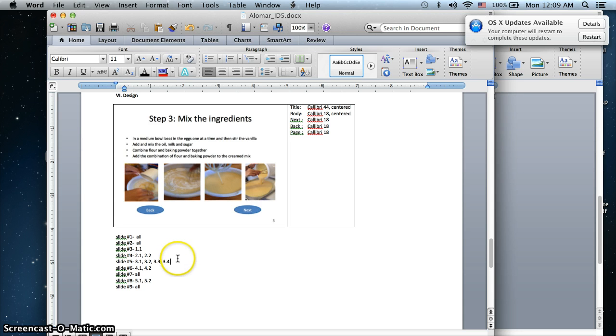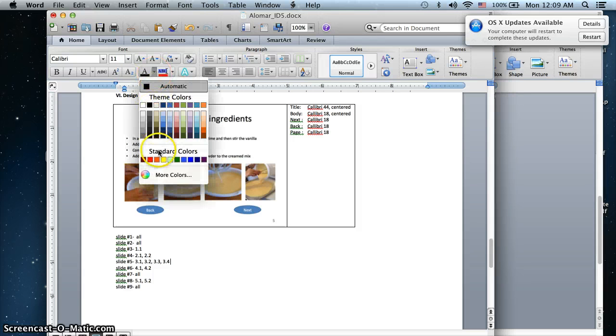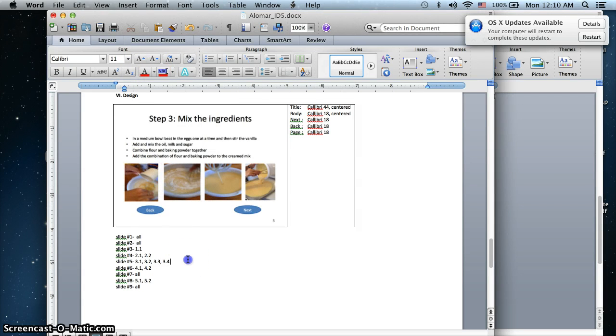I would put it in red over here, and I would put down the slide number. So let's say slide number 6. This tells me that I actually have linked slide number 6 to this slide here. That's what the 6 in red means. Does that make sense?